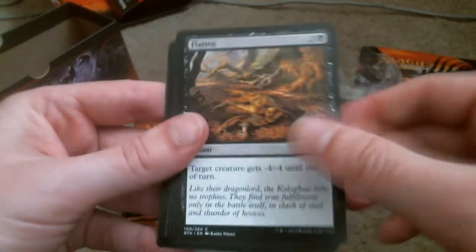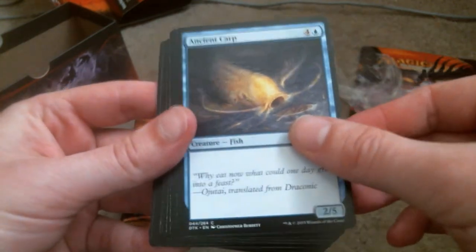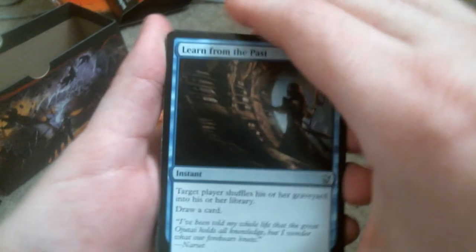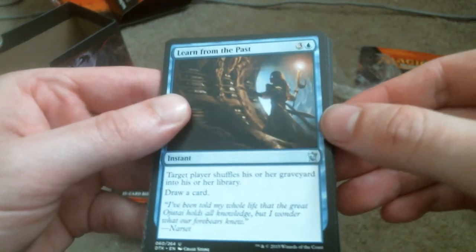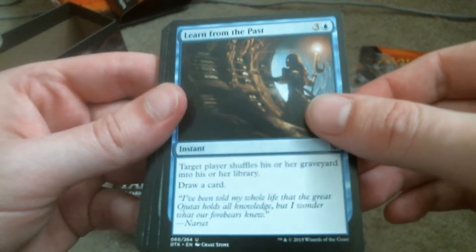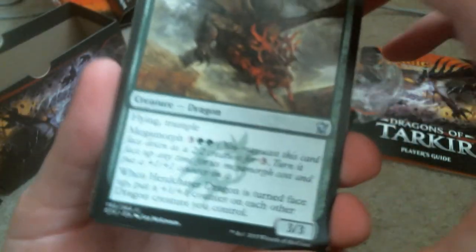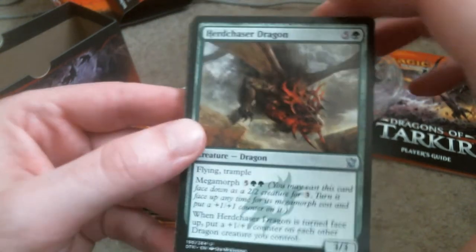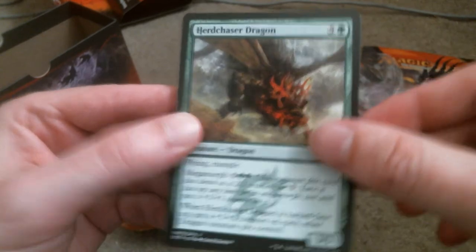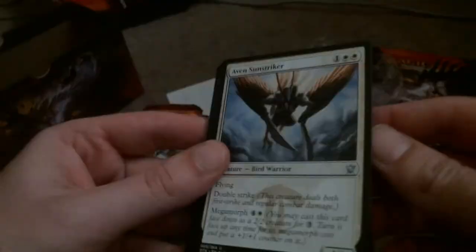Fate Forgotten, Flatten, Ancient Carp. Okay. First rare is Learn from the Past. Target player shuffles his or her graveyard into his or her library, then draw a card. Oh, nice. Ooh, Herd Chaser Dragon. Here we go. The 3/3 flying with Trample and the Megamorph, where when it flips over, it puts a +1/+1 counter on it. So, not bad.